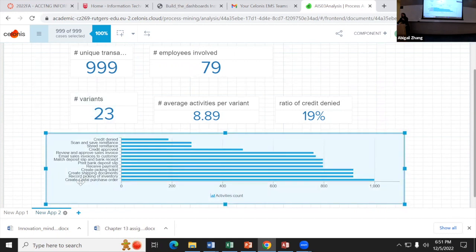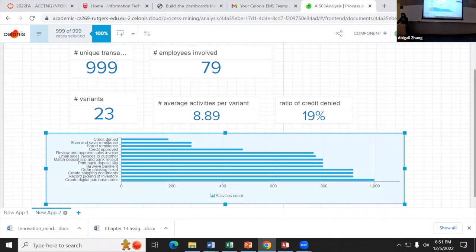And here we see that the most frequent activity is this create digital purchase order. Does that surprise you? It's the first activity, right? And of course, this one should happen the most. And then so on and so forth, you can say, okay, the least frequent activity is credit denied. And that doesn't surprise me either, because most of the transactions would go through, right?